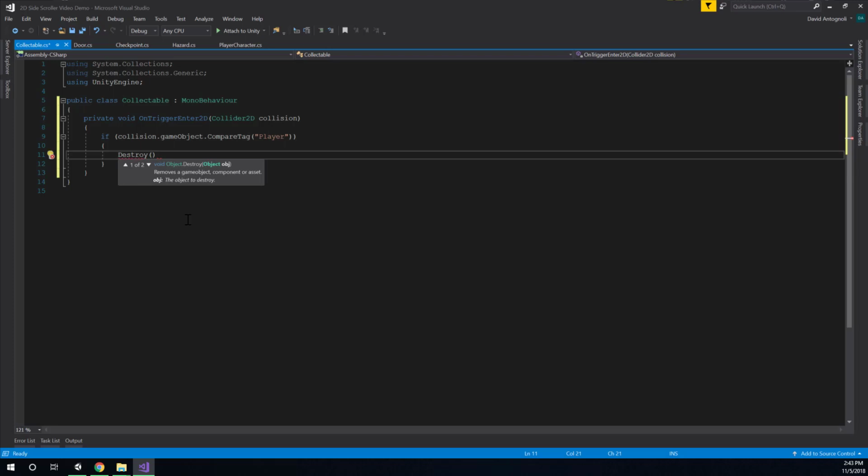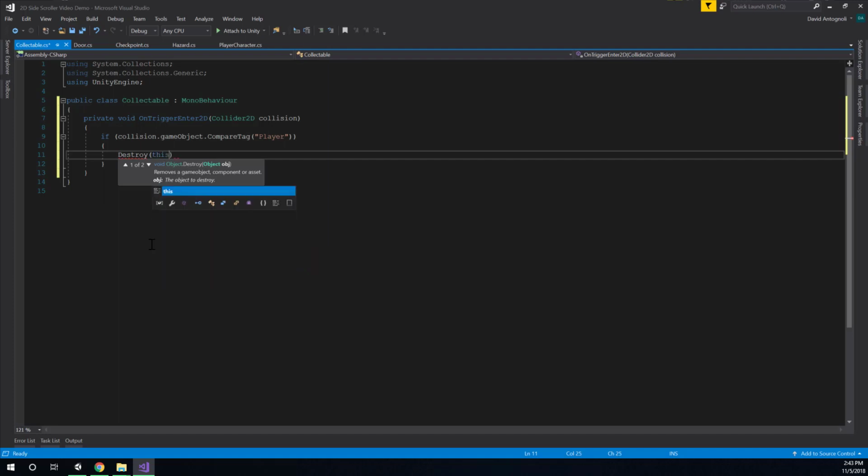We want to destroy the actual game object that this script is attached to. So we can't just call destroy this. That would destroy this script that's on the game object. We need to destroy the game object that this script is attached to.